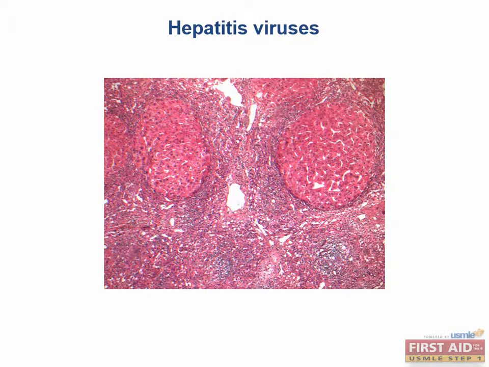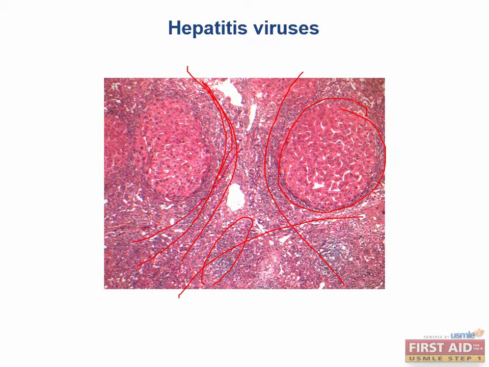Here's an image showing nodular cirrhosis, and it is a very high yield pathologic image where we can see the bridging fibrosis between portal triads and in between the hepatocyte clusters. Here are the hepatocyte clusters, and we can see the bridging fibrosis with a little bit more blue staining, significant of fibrotic material.